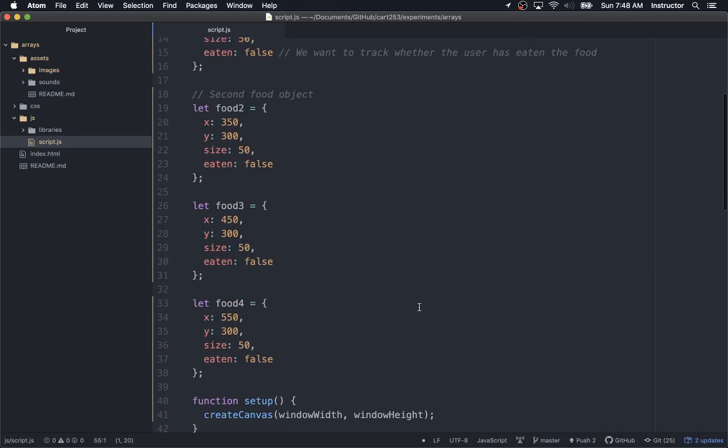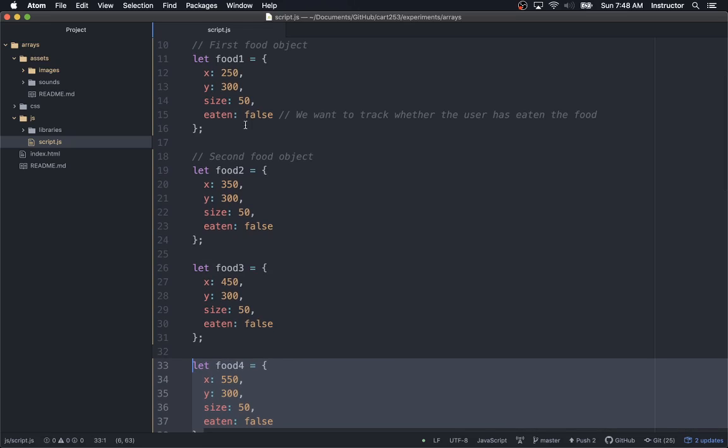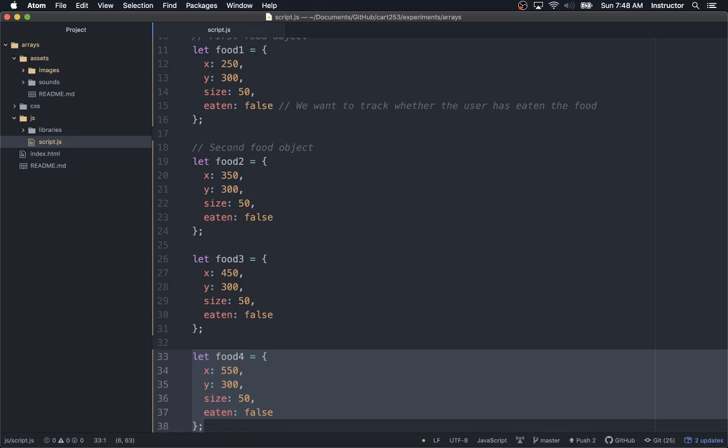But the other piece of repetition is up here. I duplicated food 3 to make food 4. And you can really see how repetitive the top of the program is looking now, right? Each of these food objects is really similar. In fact, they're all identical except for their X position, which is different. And what would be much better is if I had a function that created foods for me that could take on the parameters that I want to specify. Maybe I could create foods at a specific position, an X and a Y, and it would create that food object, and then it could return it, and I could use that.